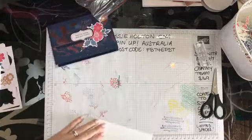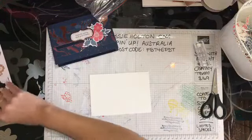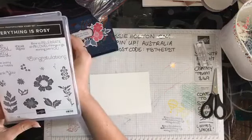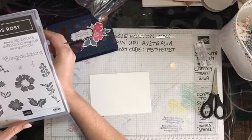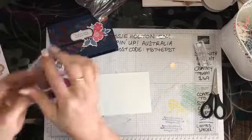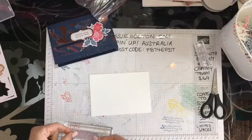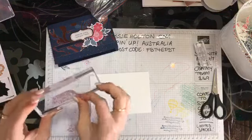Then we'll do a little bit of stamping on the inside. I think we'll use that other, what have we got? We'll use this one. Actually, this is what Jenny's combination from class the other day. She made a beautiful card for her friend.